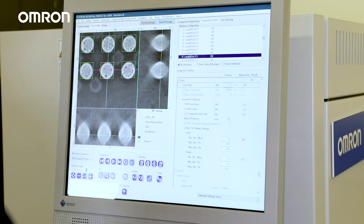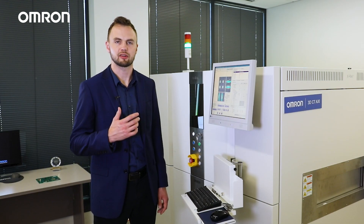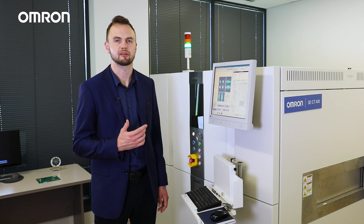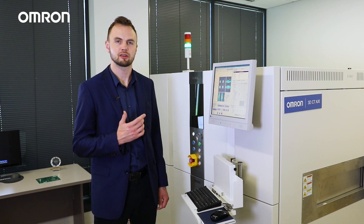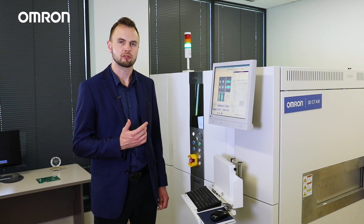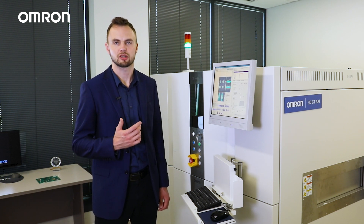Your programmer has access to interactive cross-sectional data. This slider bar slices through the z-axis of the joint while showing a side view from x and y coordinates. One of the most common AXI complaints within the industry is that inspection results and images from traditional 2D and 2.5D x-ray systems are hard for operators to read and interpret. Omron CT technology takes high-quality images to support high-quality inspection, while also providing operators with x-ray data that is very easy to see and understand. Additionally, you can control the resolution to make images even more detailed.